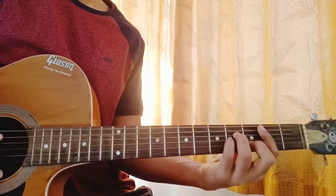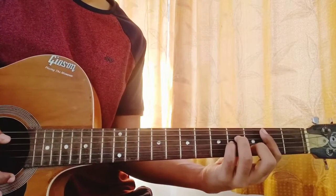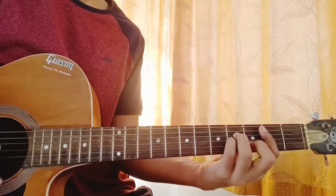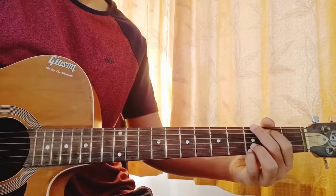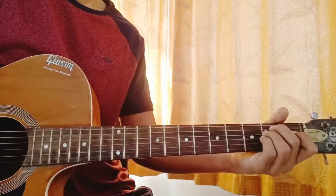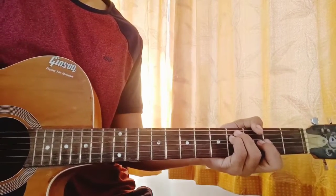For the pre-chorus, our chord progression changes. The strumming pattern is the same throughout the whole song, I told you before. We got the B minor, then A major, then again B minor, then G, then again B minor, then E minor, then again B minor, then F sharp minor. So this was the pre-chorus.